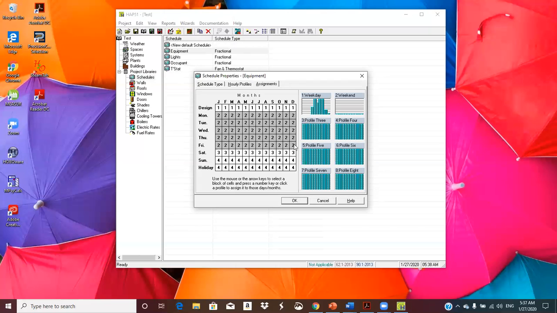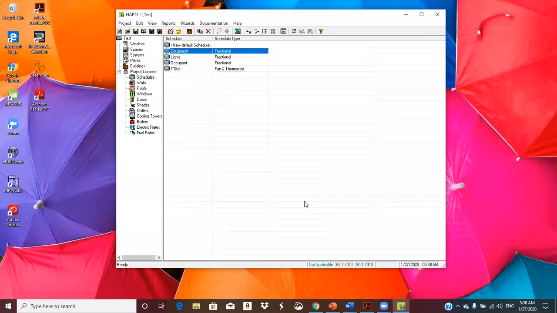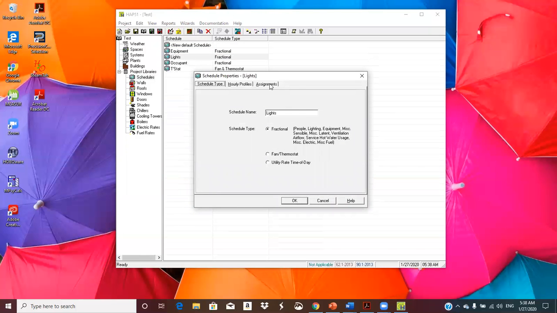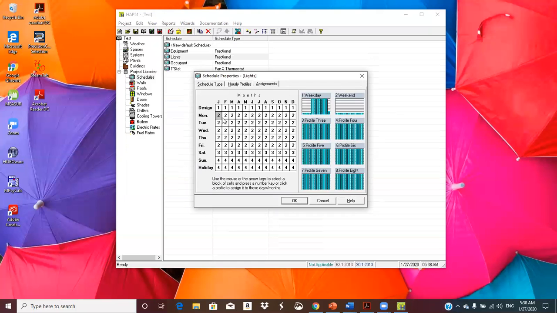So Monday through Friday, I want my weekday schedule, which is number 1. So I'm going to hit a 1 for that. And then the rest of the time, Saturday, Sunday, and holidays, I'm going to let that be a weekend type schedule. And that's a 2. So that's okay. I need to do that on all of these lights. Let's see, we're going to do Friday ones, and these guys are twos.